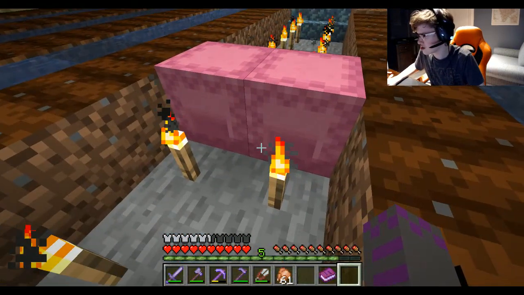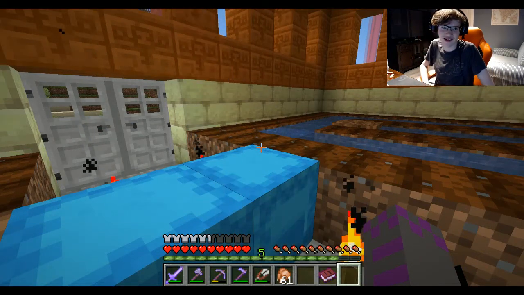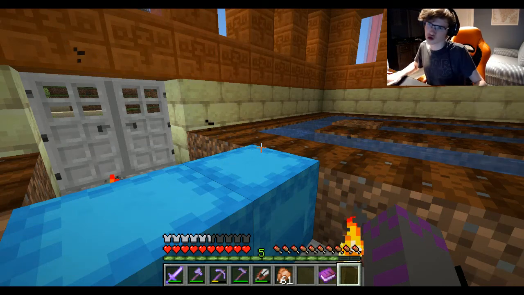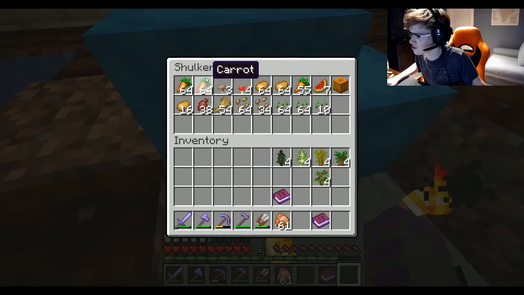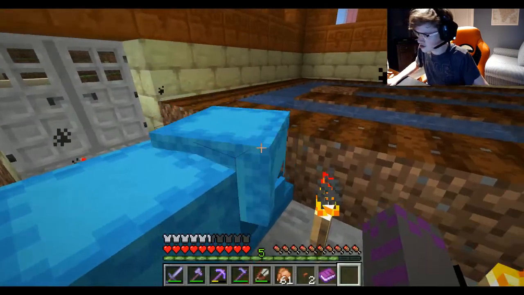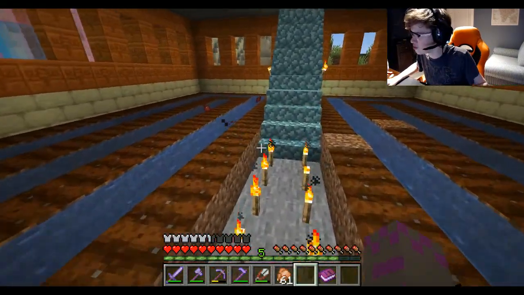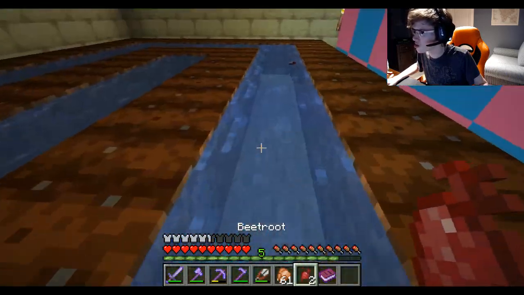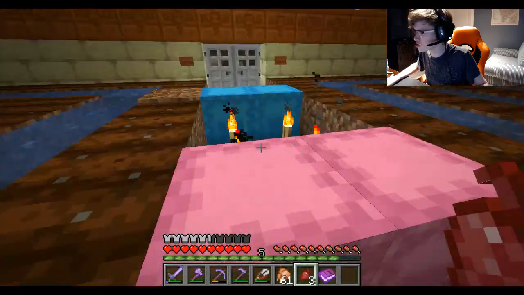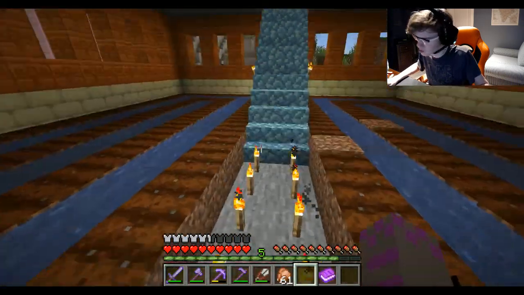Okay, not bad. We pulled it off. This is one of the short challenges, being that we've actually already done it. And I go upstairs now and figure out, oh, whoa. I was like, why was the beetroot so little? There we go. Now done. Okay, let's go.